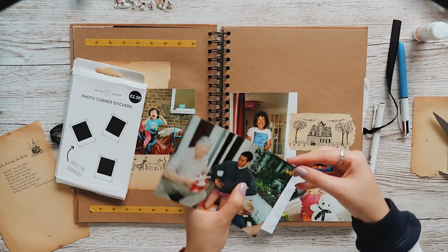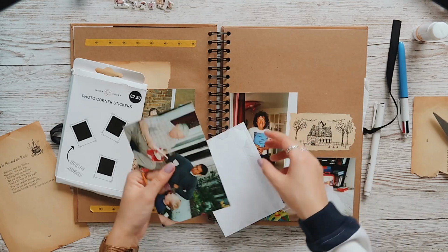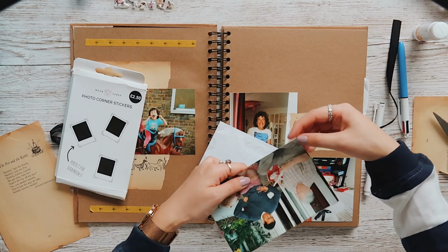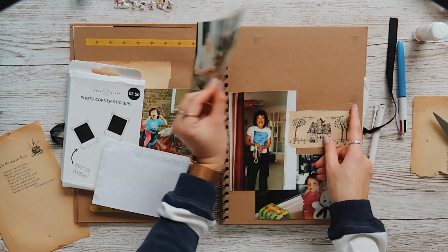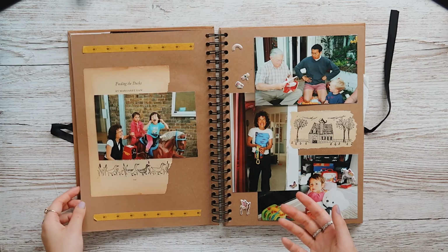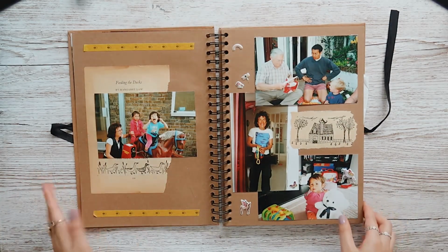So I've spoken before about how great photo corners are, just because you can take your photo in and out. It also means that you don't have to have glue, which can sometimes affect the ink in the photos. So for example, I've stuck this down, but I can still take it out like so, but then I can just easily put it back in. This is pretty minimalistic for me. In my previous scrapbook it tends to be a lot more filled, but I think it's quite nice.